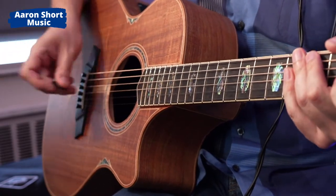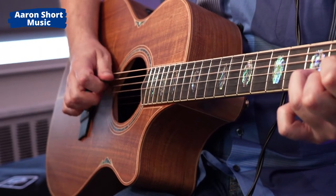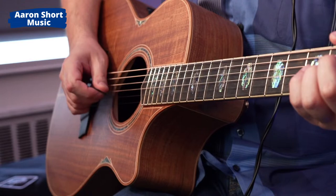Right, but the hybrid picking, you hold the pick. And you... I can't believe I never thought to do this before. It's awesome.